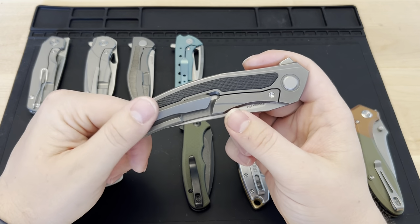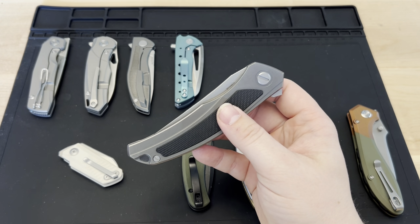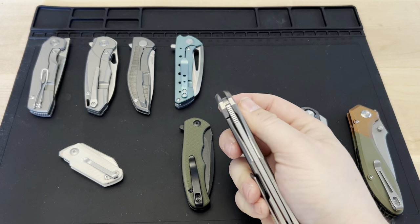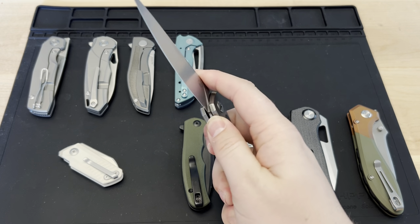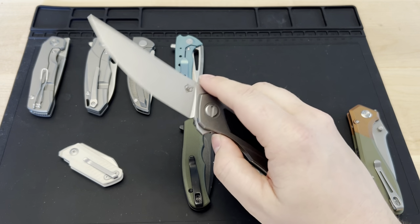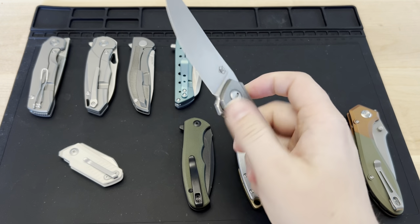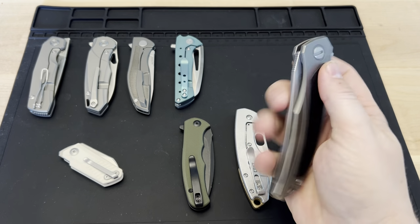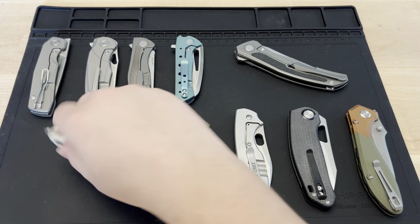This is the knife that I show to people who aren't knife collectors and their jaws drop and they say, oh my gosh, that's what you carry? And then I show them the world of collecting knives and they wonder why people spend thousands of dollars on knives. And these same friends of mine will then go and spend $3,000 on a new wheel set for their bike. So it's just, everyone has their own vices and collections and hobbies. And for mine, it has definitely been knives. So yeah, this one is in that rotation just purely for that pocket jewelry, but I love this knife. So it's in here right here.